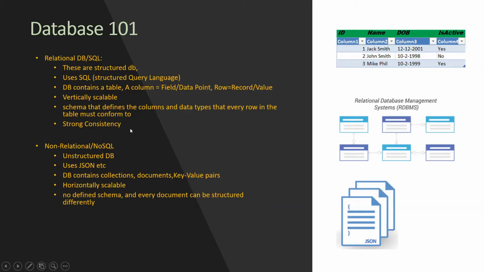Then this has very strong consistency. Strong consistency means the data would remain consistent once it is inputted. What you see is basically the exact state of the data, while your NoSQL based databases would have eventual consistency. The reason being, if you are using horizontal scaling and there are multiple servers around to support your database workload, and you are inputting values on one of the servers, it might take time before it gets updated to the other servers. So that's why it would have eventual consistency, while this will have strong consistency.